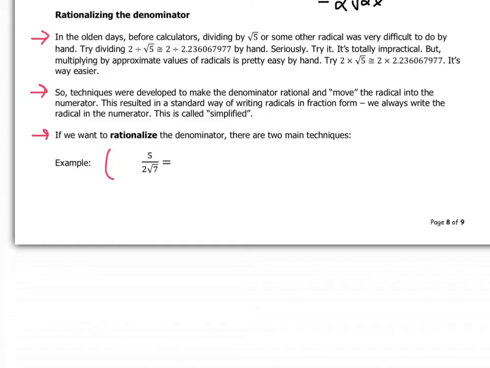First, when you're dealing with, say, a root 7 in the denominator, you can simply multiply this by root 7 over root 7. Well, what happens now? 5 times root 7 gives you 5 root 7. And what happens in the denominator? That's 2 times root 7 times root 7. Why did that help? Because root 7 times root 7 is 7. So now we have 5 root 7 over 2 times 7, which is 14. And notice now I have no radical in the denominator.